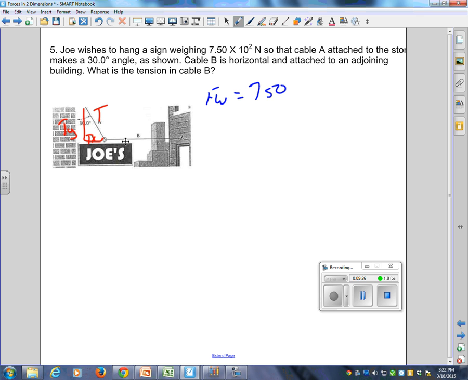What if B wasn't there? What would happen to Tx? Would it pull it sideways? No, there would be some compression of the sign against the wall, right? Maybe, just maybe, wire B is there because for some reason the sign is very fragile and it can't handle the compression. Or something like that, right?